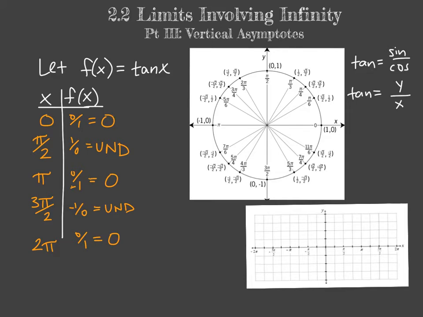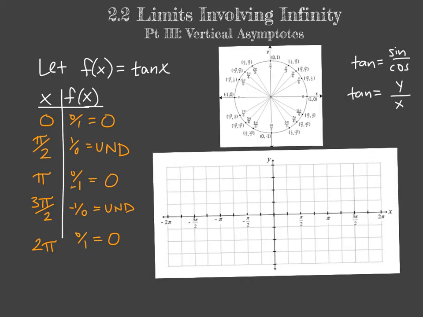And so when we graph this, I'm going to need a few more spots as well. So let's just start by graphing these 3 zeros. We can't really graph in undefined yet. Okay, so this is special trigonometric coordinate graph paper that I found, so I'm able to easily graph it. So we have the coordinate point 0, 0. We have pi, comma 0, and we have 2 pi, comma 0.